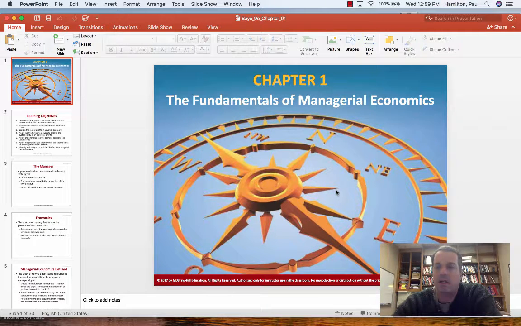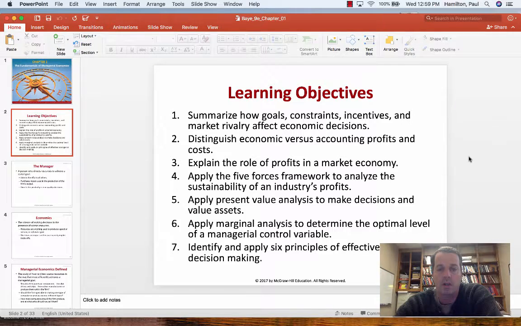I want to take a few minutes here and run through the PowerPoints for the first chapter. A fair amount of this material will be pretty familiar just from your work experience or classes or maybe just common sense, but I wanted to highlight a few things in this chapter, and so I won't cover every point or even slide, but let me try to hit some of the high points here.